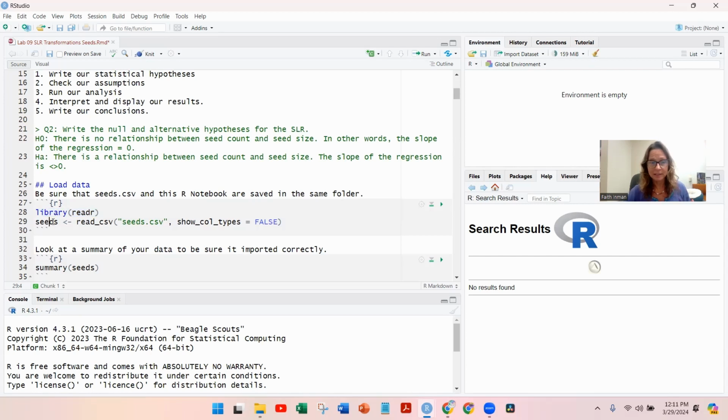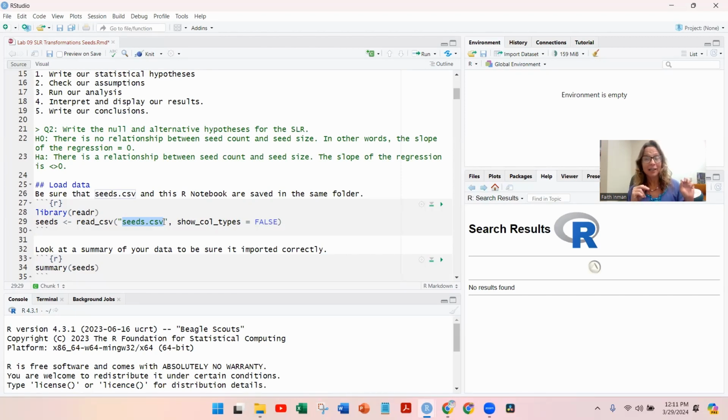And then you can run this code, which basically says to R, read the CSV file. What CSV file? Oh, this CSV file. It's called seeds.csv. Notice we don't specify a path name because it's expecting this file to be in the same working directory as the notebook.